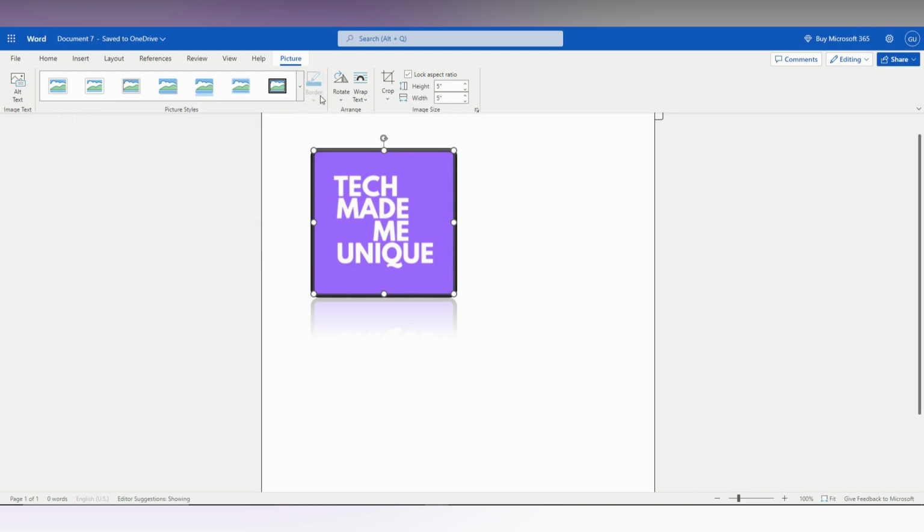And here you can also choose border color, rotate the image by 90 degrees or to the left, vertical, and flip the image. And you can also have text wrapping by using this image option. And here is crop, you can crop the image, and the crop options are here, and height and width. You can also use the height and width size to make it an accurate image. So these are the options of the picture, and how you can easily insert the picture by using these particular options in your Microsoft Office Word web.